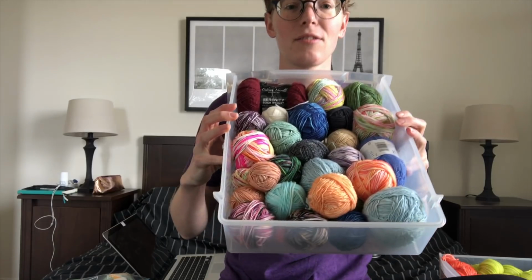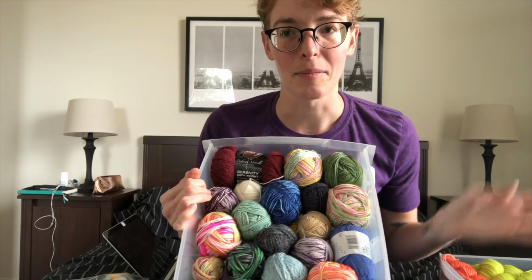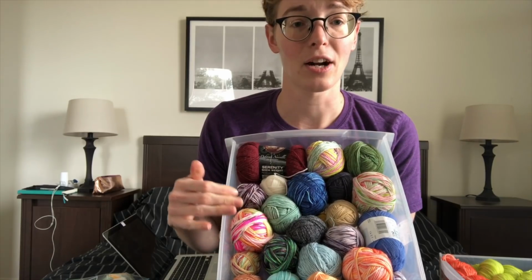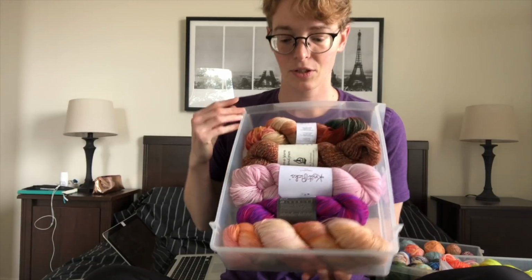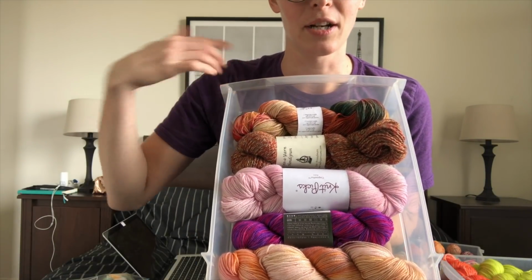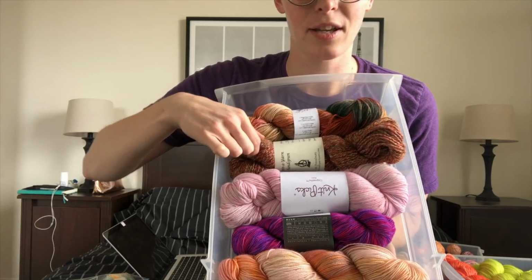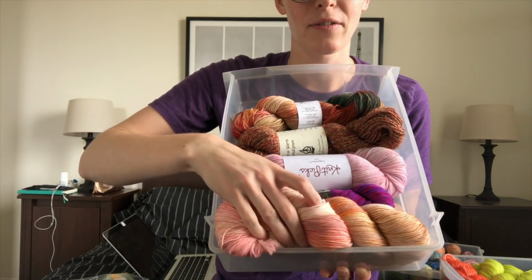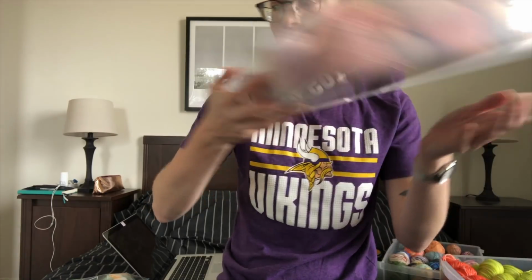Then the next drawer really should be the bottom drawer, so maybe I'll switch this out. But anyway, this drawer is all of my little tiny balls. Things that are not quite small enough for me to put in magic knot balls for the crochet blanket, but they are not even 50-gram skeins. And then the bottom drawer, non-sock yarn. So I have 2 skeins, this skein and this skein, that are both 100% superwash merino, but there's no nylon, so I wouldn't use those for socks. This is the MCN skein. This is a skein of hand spun that I was gifted. And then this is 75-25 superwash merino nylon, but it's a more delicate 2-ply, so I wouldn't use that for socks. So that's the stash, excluding this bag and maybe one more bag with some little bits in it.